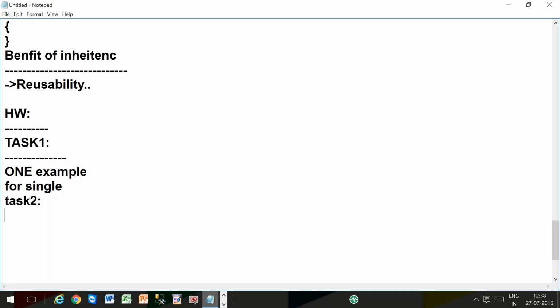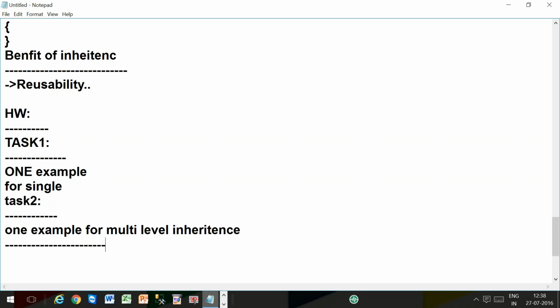Task two: one example for multi-level inheritance. These are your own examples; take other classes, student, course, college, whatever you want. What is the requirement? Define a class with states and behaviors.